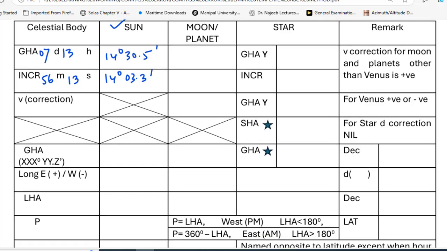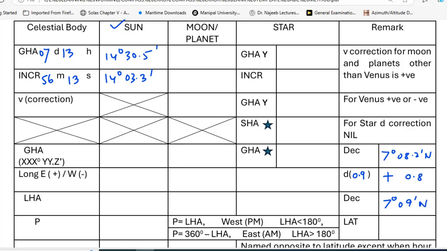Well, if you remember, the declination also 7 degree 08.2 minute north, and the value of small d was 0.9, and by the way it was increasing, it was 0.8. So the declination is 7 degree 09 minute north.